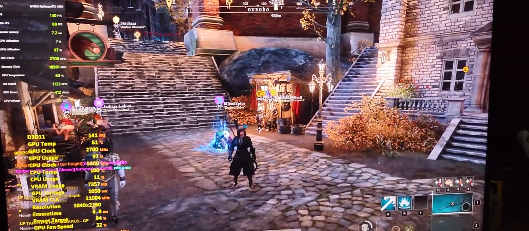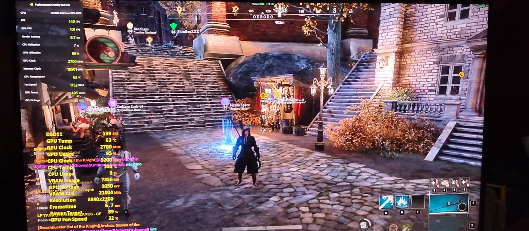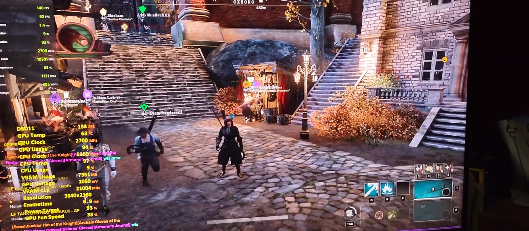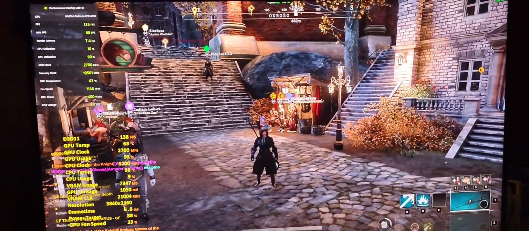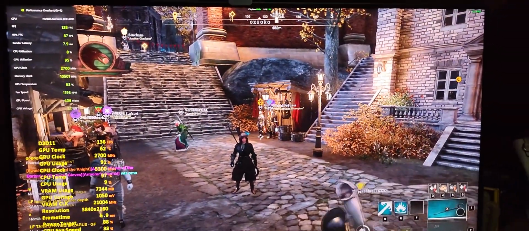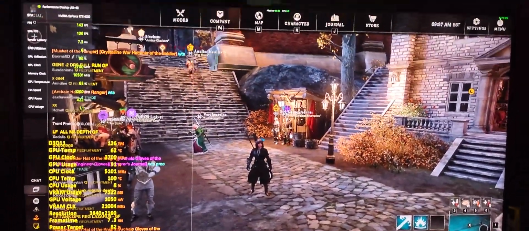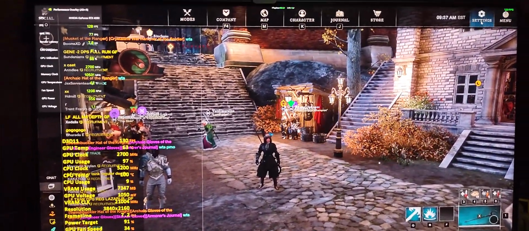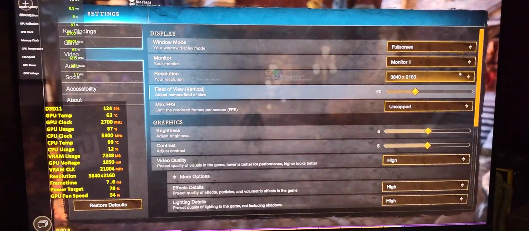Now I have my NVIDIA control panel set to high performance, or maximum performance, so it might be really pushing this card higher than it needs to go. I probably should have shut that off because I might be prematurely pushing wattage for no reason. So let's turn it down to 1440 and see what it goes to from, say, 420, which is what it was just at. Let's see here.